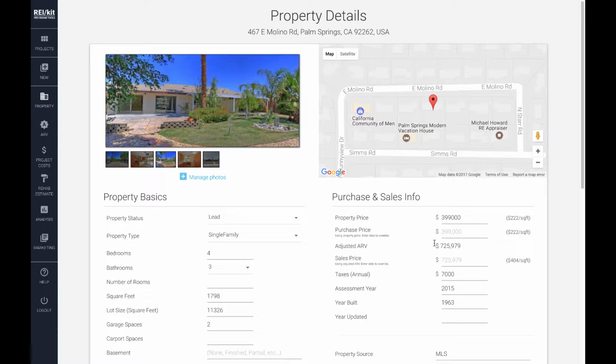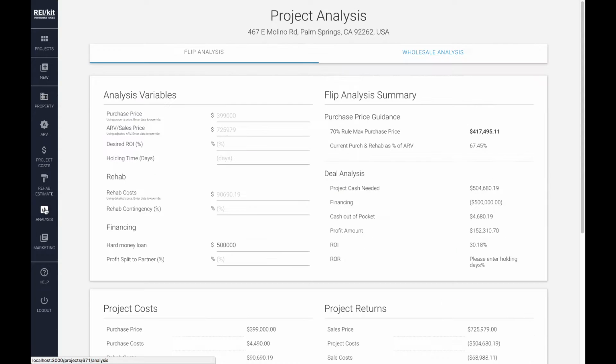But since you rarely pay listing price, you would enter a purchase price based on the guidance provided to you on the right side of the analysis tab. You would enter a purchase price only after you have entered all of the other deal costs so that the offer guidance calculations can take those into account. So you see right now, with default data, the purchase price guidance for this property says we should pay around $417K, but that will change as we enter more refined data into the other fields. Your purchase price is thus what you plan on eventually offering on the property, regardless of current listing price.